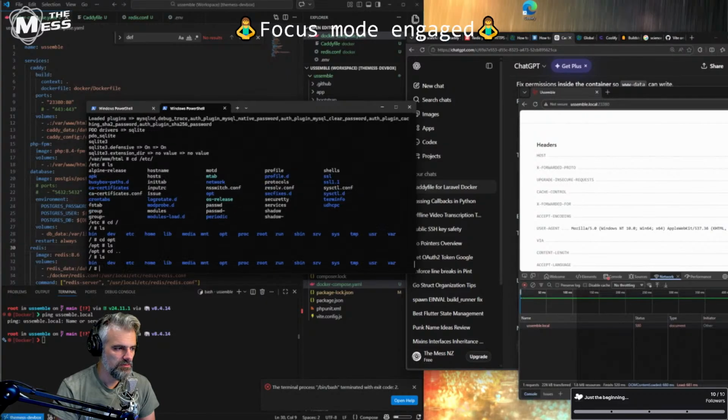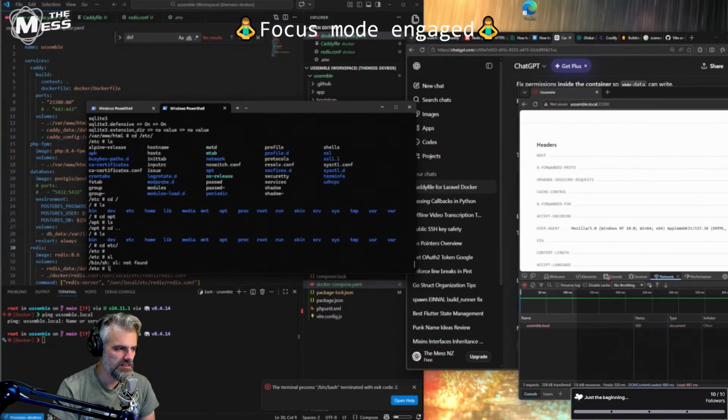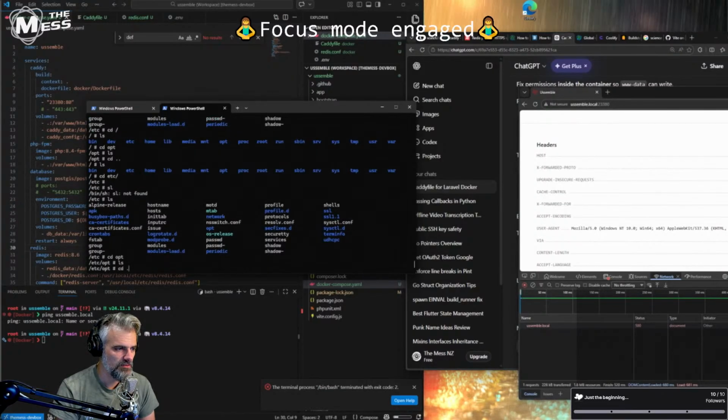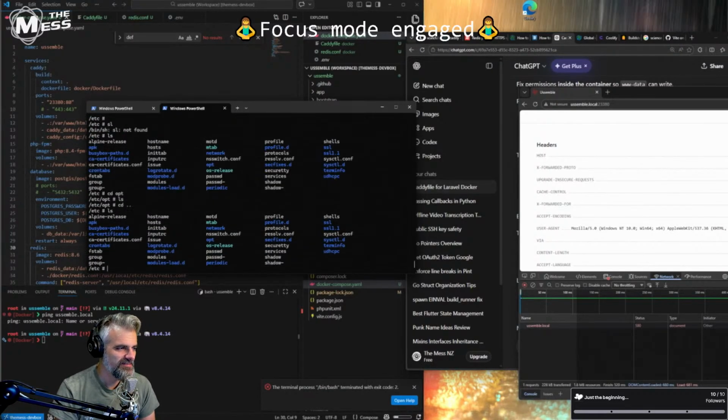No. Why would it be there? I thought it was etc. What the hell? What about etc opt? No. What? I have to do a find. Alpine release.